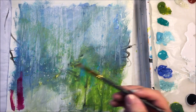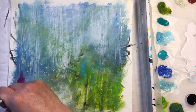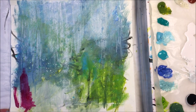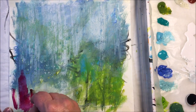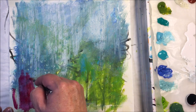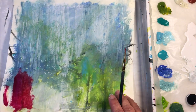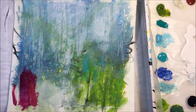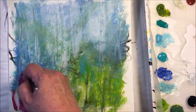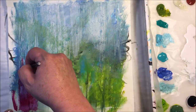Yeah, look at that. If you can see that, let's see. And this is Alizarin Crimson, which is very close. The Quinacridone Magenta has a little bit more purple. I don't know what I did with my little cap with the gel. It must have flown. Oh, here it is. I'm going to pick up some gel. Look how this color is mixing up here with the blue. That's the magenta.